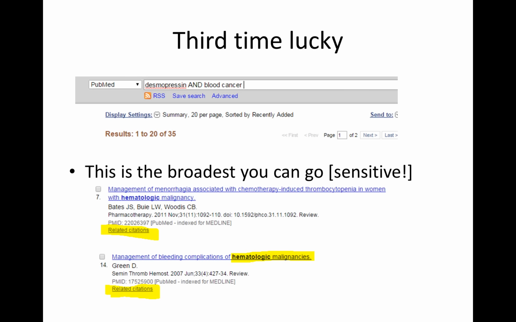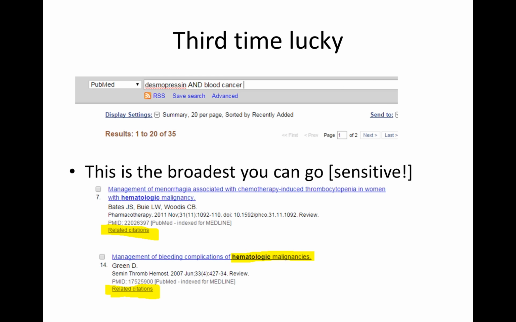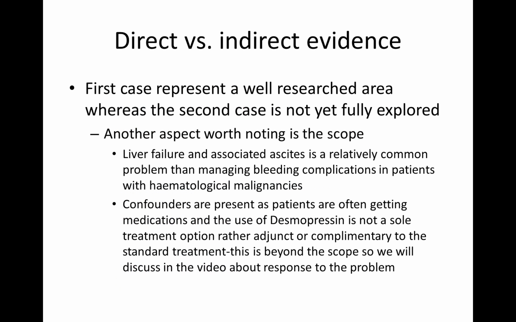So if you go into detail of this review, it talks about other studies. You click on related citations, it talks about more studies, and then you can actually get way more information in order to use the same approach in finding evidence which is related to you. Now, it may be a very small number of studies. They will not be very well done studies. So, well, that's fine. It's not a heavily studied area, but at least you are getting something.